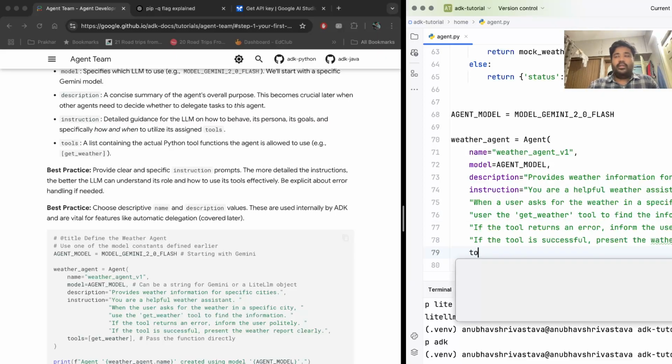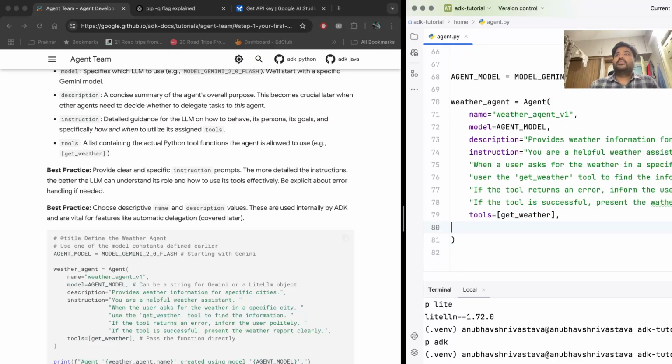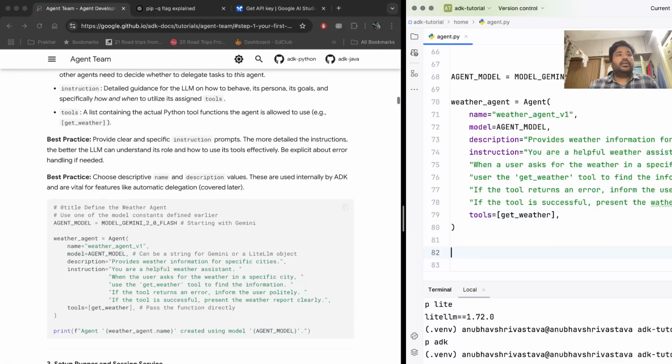And then we are providing the list of functions that can be used by this agent. So we have given the functions directly. Makes sense. The agent is defined now.